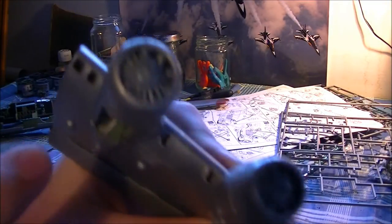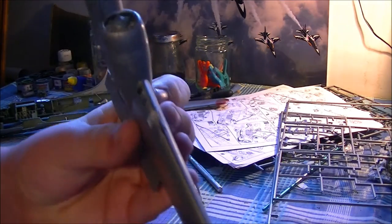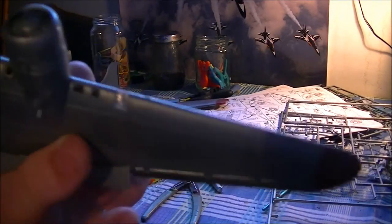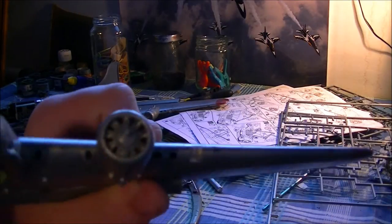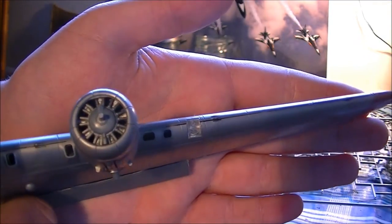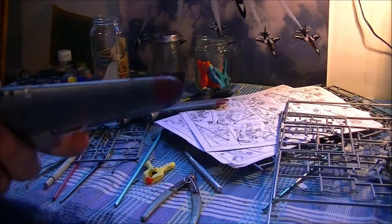These bits here, all these little holes, two there, and two there. They had a strip going along them, that went in fine. Might need to dig out the filler. There you go. Grab the filler out for the gaps there, but that's nothing. It's just a 5-10 minute job.